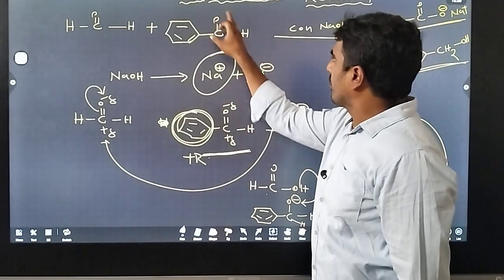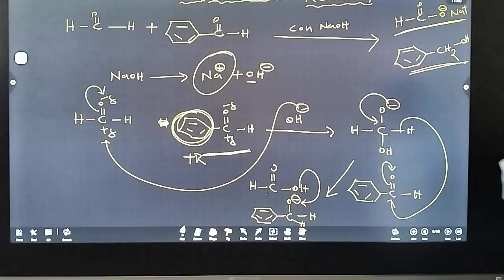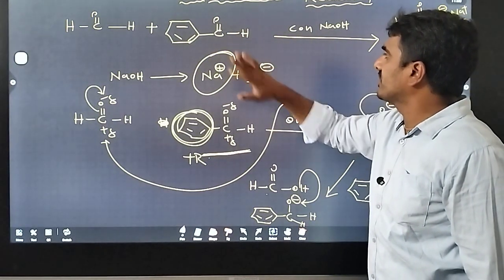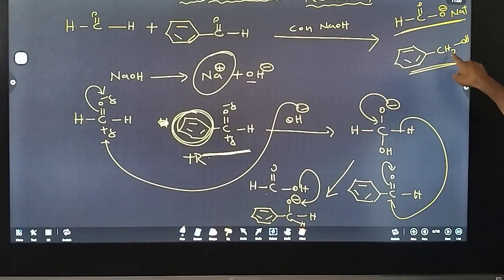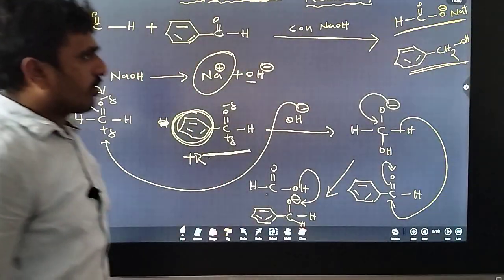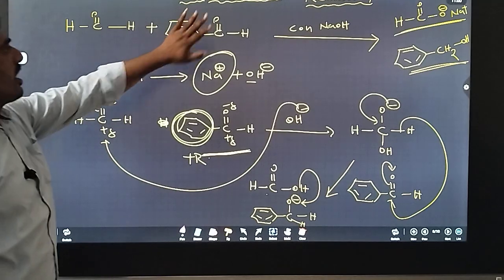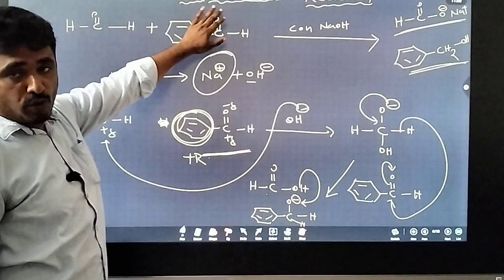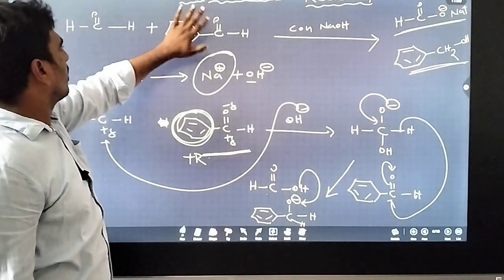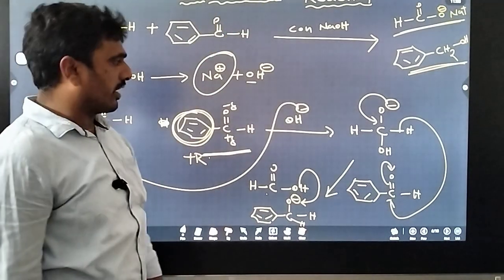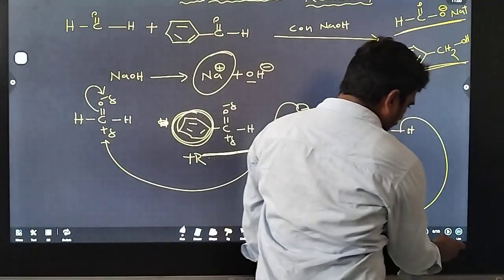So here addition of hydrogen is nothing but a reduction. Okay, addition of hydrogen is nothing but reduction. So here how many hydrogens are there? Only one hydrogen. So here how many hydrogens? Two hydrogens. So that's why this is a reduced product. So what do you mean by the cross Cannizzaro reaction? Cross Cannizzaro reaction means one is an aliphatic carbonyl compound, second one is an aromatic carbonyl compound, and compounds without alpha hydrogen participate in cross Cannizzaro reaction. Okay, so next one more example.